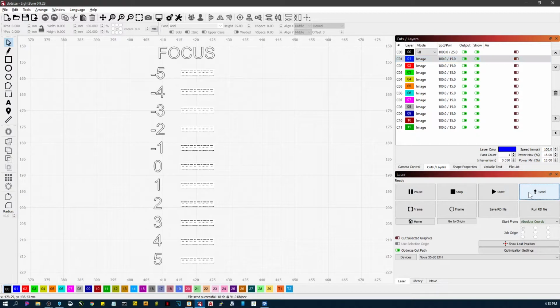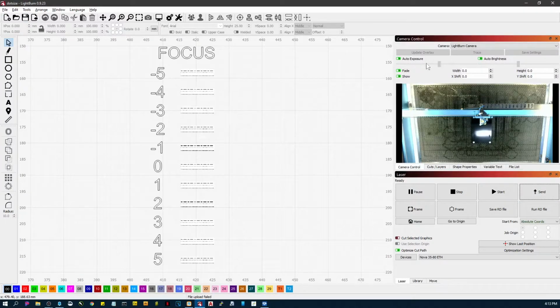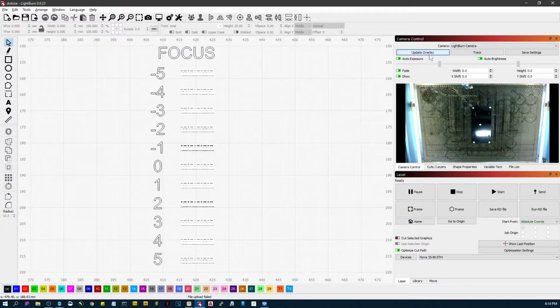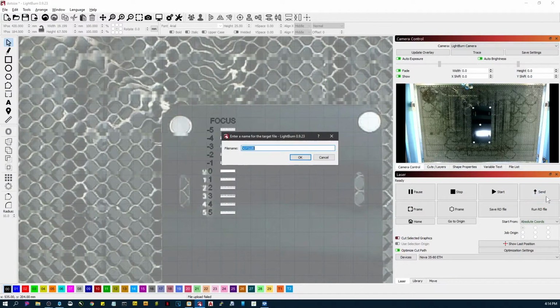So I'm just going to send it over. Wait, it would help if I put it where it needs to go. And I'm going to try to update the overlay. This camera's been giving me fits today. There we go. So let's update the overlay. And you can see where I'd done it once before and I didn't have my audio on. So we'll just move it over a little bit and send it over.